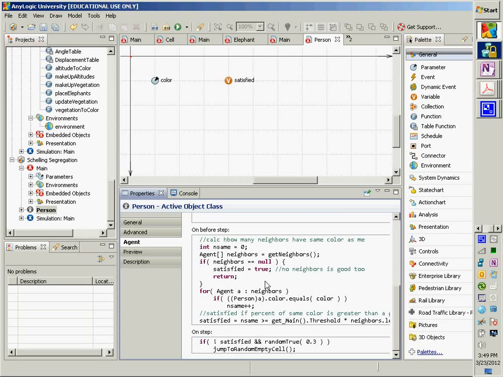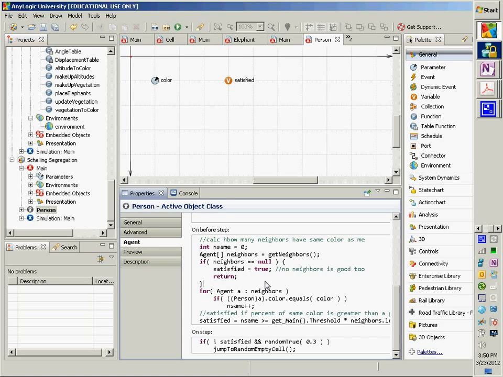Okay, so if I'm living with no people around me, I'm treated as good enough. If I do have neighbors, then I'm going to accumulate. You've seen this pattern before. Where did we see this sort of pattern? Where we initialize this count to be 0, and then we incremented this count. Yeah, it's the game of life. And basically, what is this thing doing here? It's looping over my what? My neighbors, and it's counting up the number that have the same color as me. And what is this thing here where it's doing that person? Yeah, it's casting it. It was a type coercion or casting.